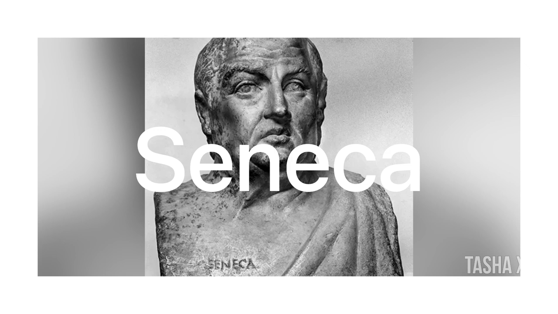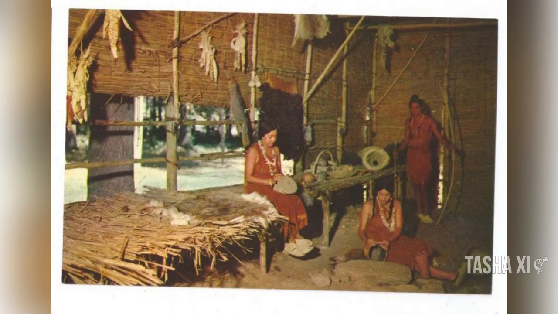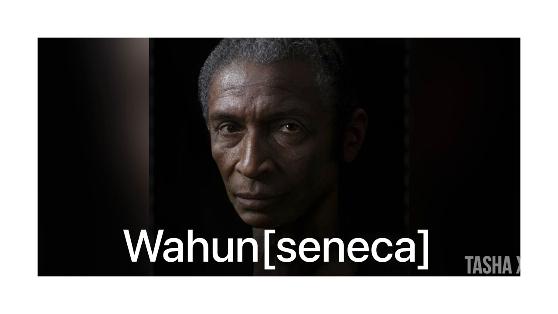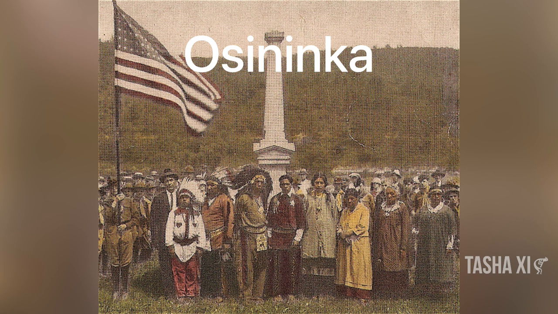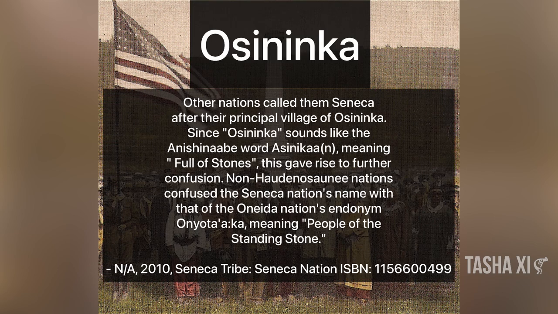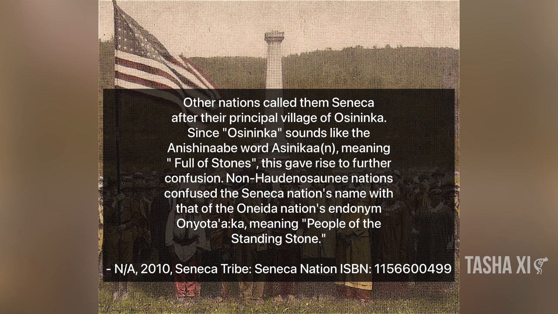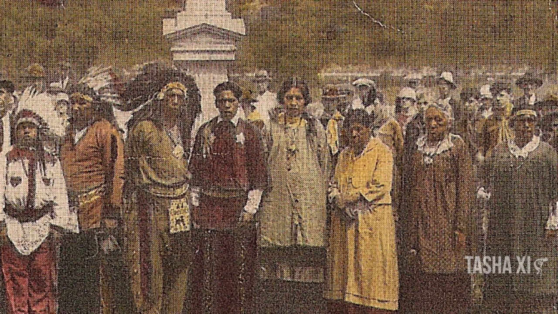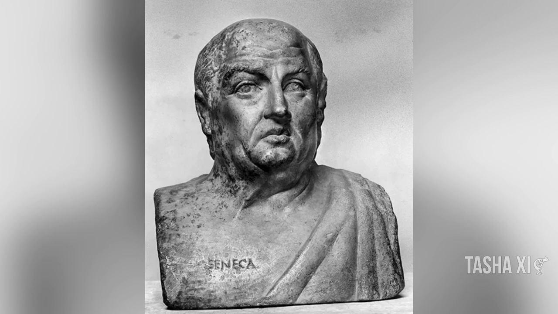I also wanted to point out the name Seneca. Seneca is an Iroquois word and Iroquois name, also found in Algonquian families as a name as well. The name Seneca is taken from one of the Seneca people's actual villages called O'Seneca. The Seneca people actually call themselves Onandawaga, meaning the people of the mountains. So my question is: how does the name Seneca, which is essentially Iroquois or used in the woodland tribes, get over to Rome to the point where there's a philosopher Seneca the Younger and Seneca the Elder with this name?